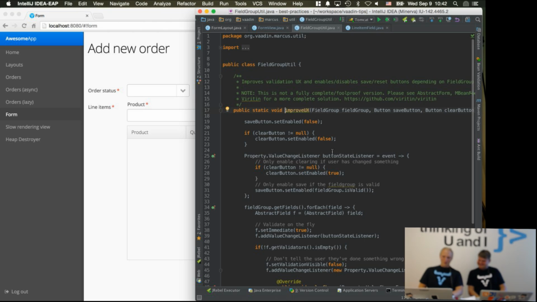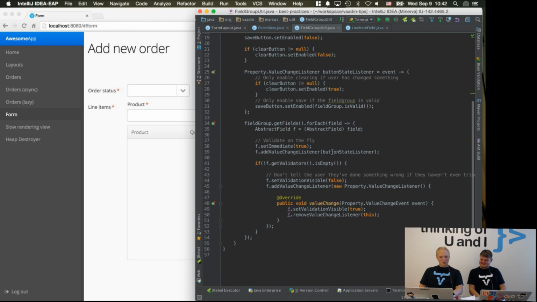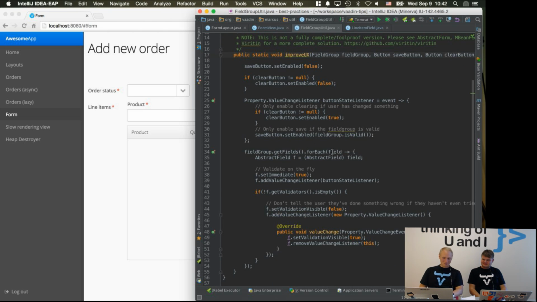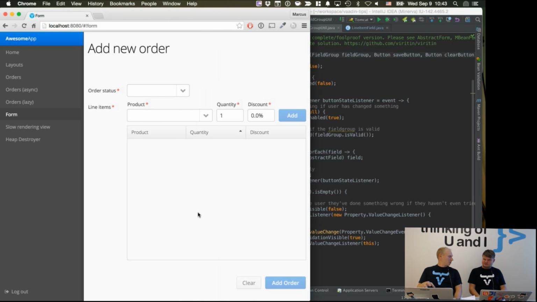Yeah, well, this contains a little bit of magic. Basically, you have to do a little bit of magic to make this happen, but basically I hide the validation for a field until it has been changed at least once, so we're not showing people that they did something wrong before they actually tried to enter some value at least once.